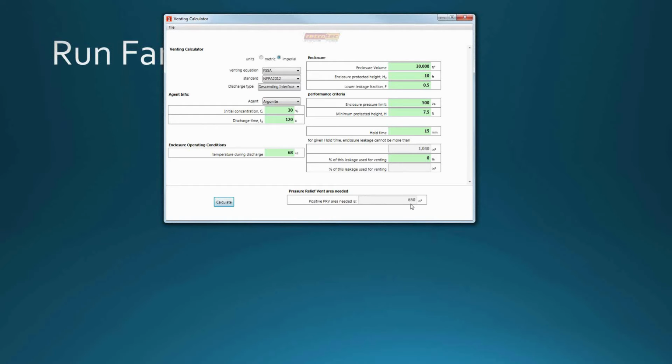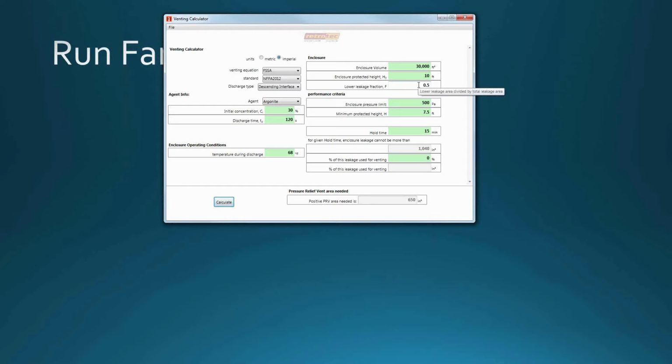So with discharge time, generally if we double the discharge time, we approximately halve the peak pressure, so we halve the hole size that we need. It's not a linear relationship like that, but it's a good way to look at it.